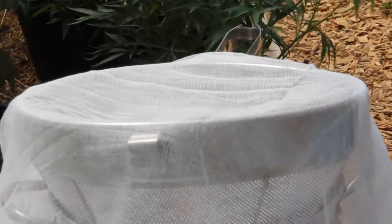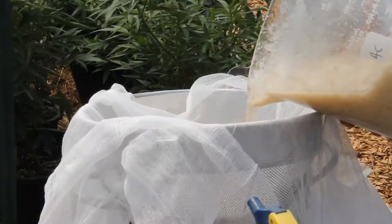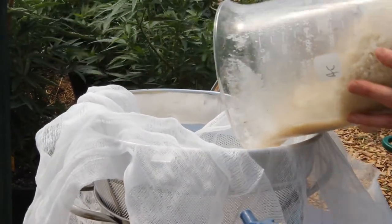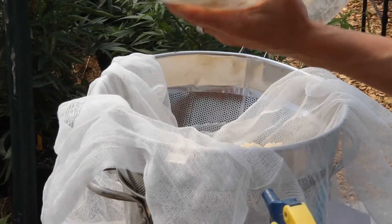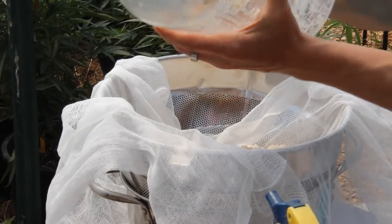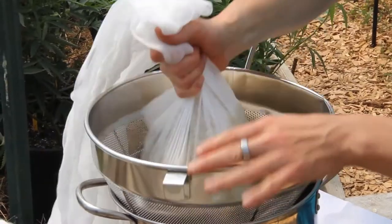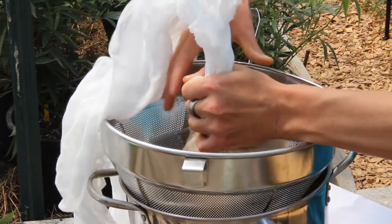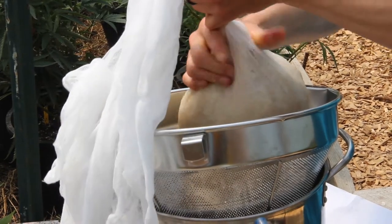A couple of clothespins are nice if you want to secure your cheesecloth so the breeze doesn't take it. So basically we're just pouring this through. Place it in your sieve, and then just squeeze it out. Might be good to use a couple layers of cheesecloth here, so you can get a good squeeze.